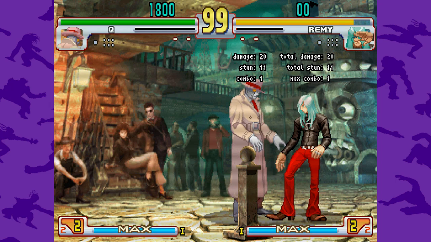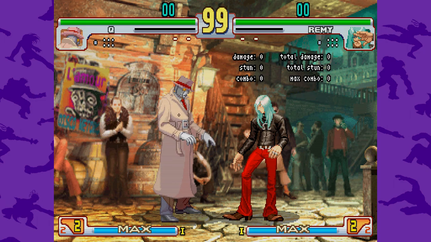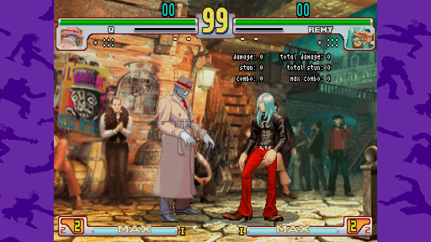This does work on a few characters, but I assure you, Remy is not one of them. Multiple versions of double dash punch are totally doable versus Remy mid-screen.